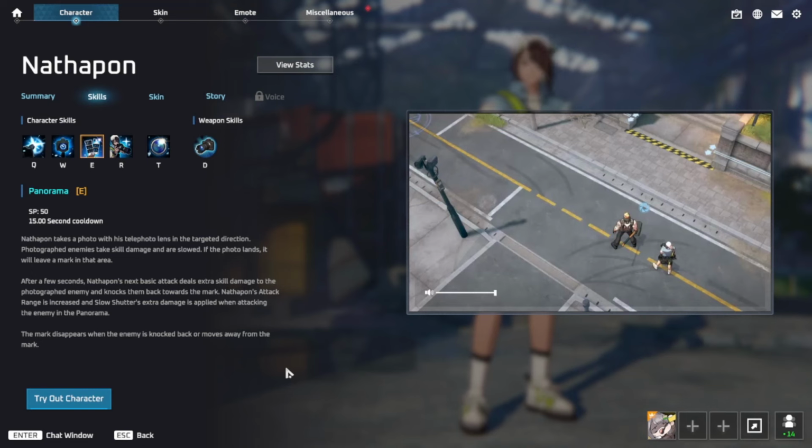Why is this so dangerous? Pretty much all you need to know is this is how he starts his combo. He puts E on you and then puts down his W, and then you're pretty much in hell. You're in a terrible spot.